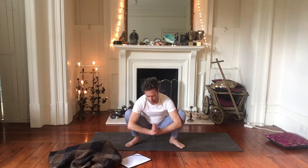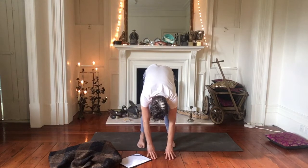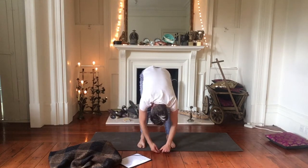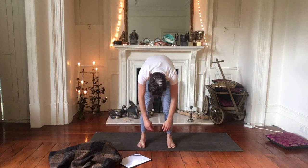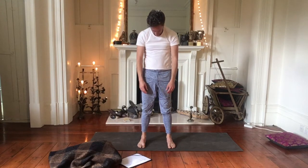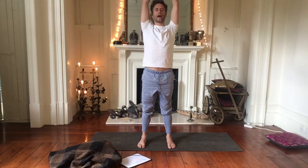Now, whatever position you're in, place the hands on the floor, step your feet underneath your hips, relax the neck and the shoulders, and then very, very gently tuck the tailbone under and roll up one vertebra at a time. Inhaling, engage the leg muscles, engage the bottom muscles and bring the arms over your head, bring the hands together to your heart.